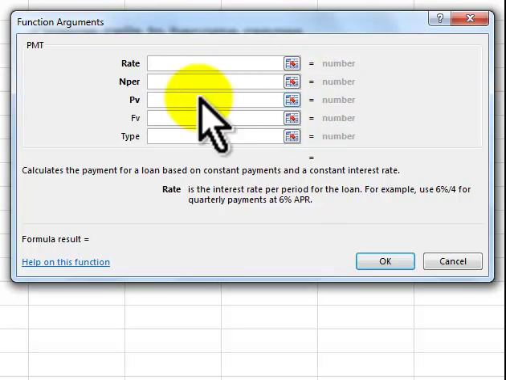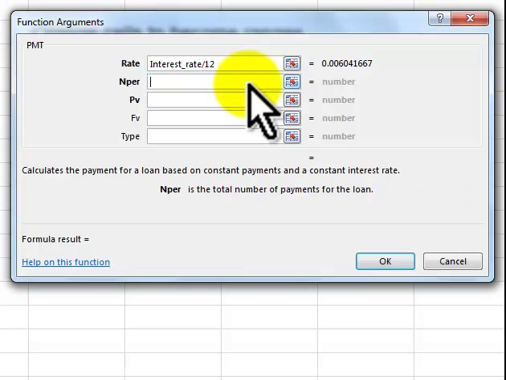So we're going to go in here for the rate. Instead of clicking in B5, we type in interest underscore rate, and it's showing a number there because I spelled it right. And when you're doing this, there's 12 months in a year. You divide it by 12. The next one here, we're paying this over 4 years, actually 48 payments. So it's 4 years times 12. Years times 12. You could have another cell with the number of years.